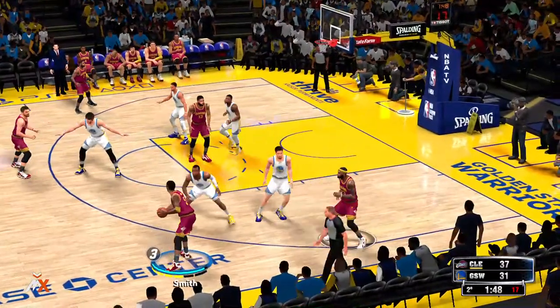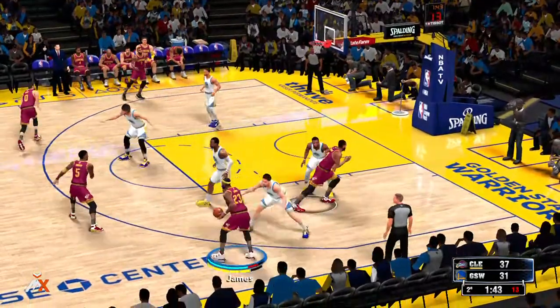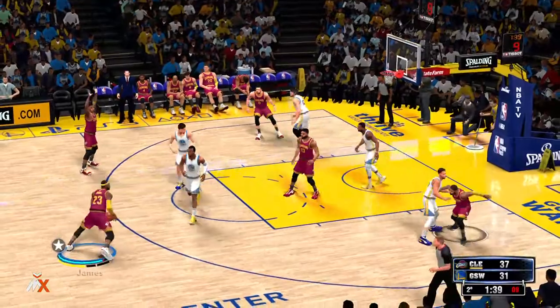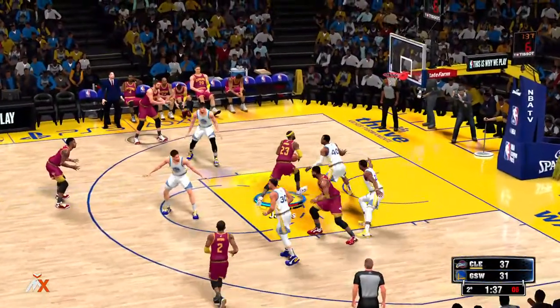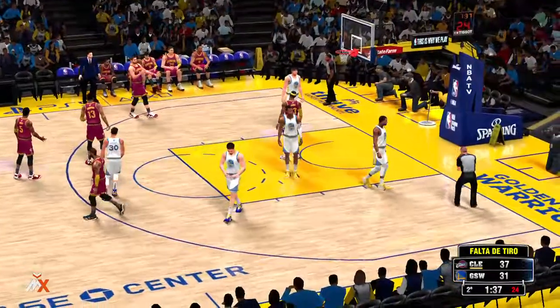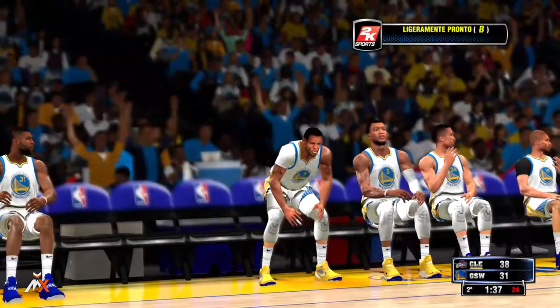LeBron passes to Smith. Back to LeBron. The feed to Love. LeBron outside. And fouled hard that time. He'll get to the line and shoot 2. An excellent game we've seen from LeBron. He's got 16 points and a decent little assist total for him, too.